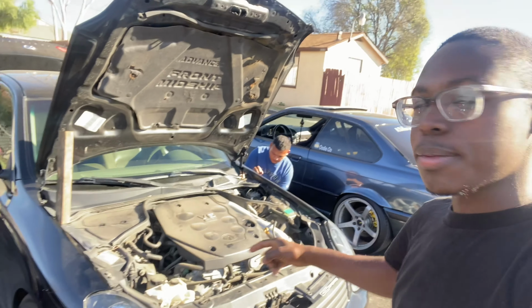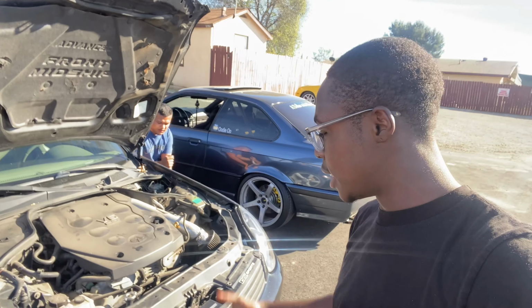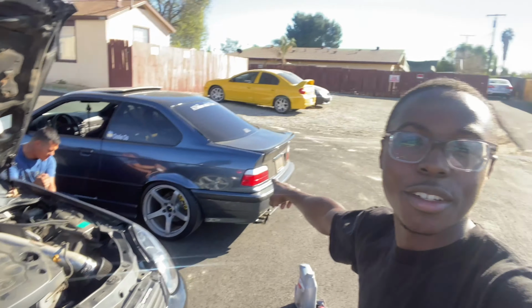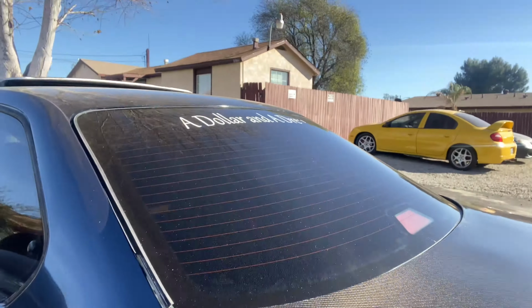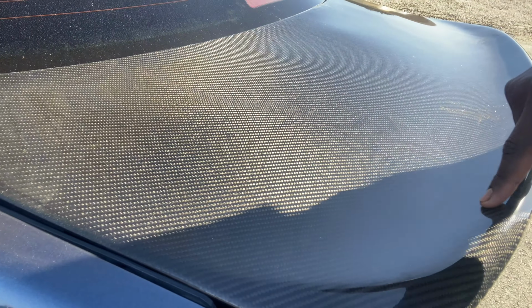About to jack the car up, and I brought the E36 out today, you know what I'm saying? Drove it in like 3 weeks or so. So, you see how dirty it is? Actually, let's go take a look at this. Look. Ooh. Anyways, enough of that.